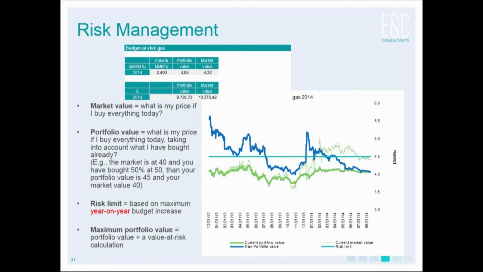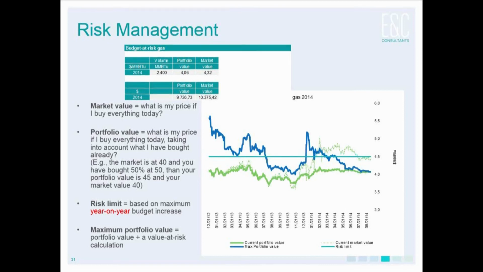So before your portfolio price hits your predefined stop loss limit, we start to buy so as to prevent hitting a stop loss limit. We prefer to work with variable year-on-year maximum increases, and have these percentual increases approved by the board, rather than prefixing some rounded numbers. Say, some time ago, maybe $5 per MMBTU was a good stop loss level, but what does it really do for your company right now when we're at 3?